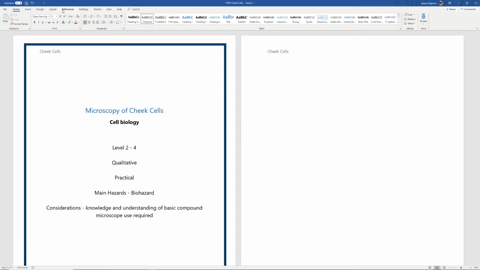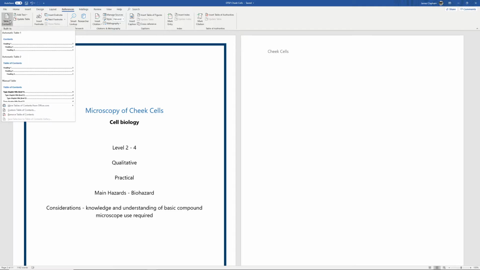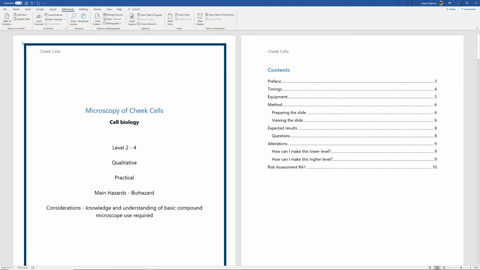So if we go to References, and then go to Table of Contents, and select the very first one that says Automatic Table 1, what we'll see is Word has generated the contents page for us based on what we've marked as Heading 1 or Heading 2. You can see Heading 2 here as subheadings. It's indented them for us. It's also noted which page each of these appear on.